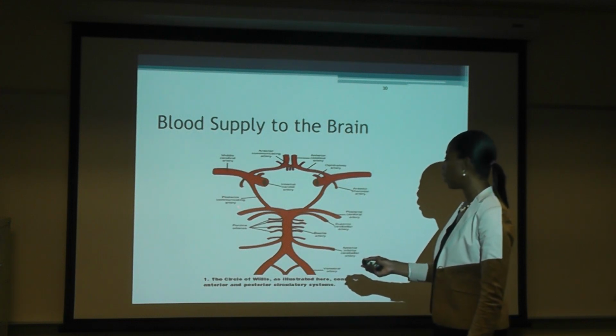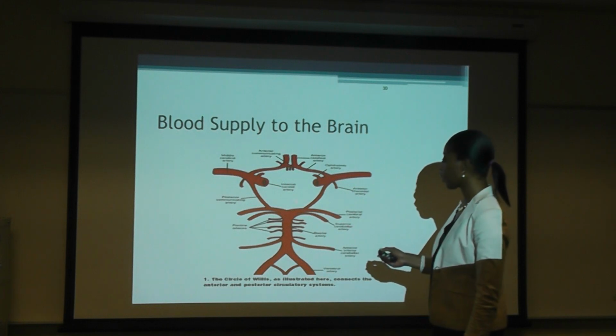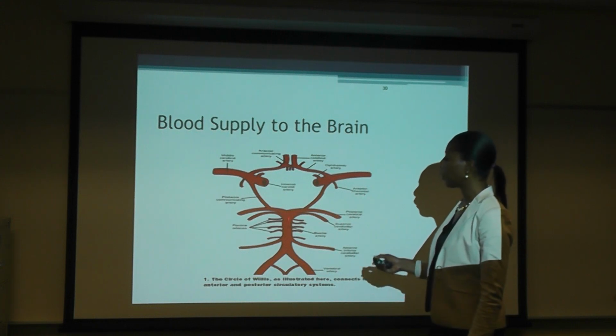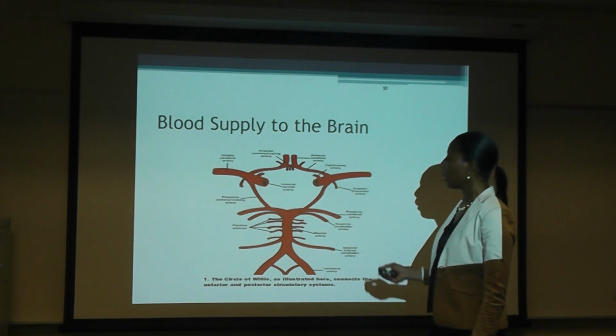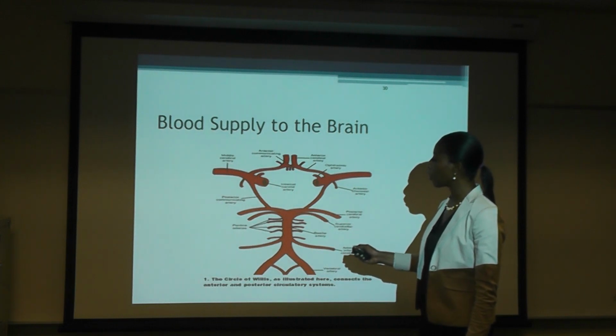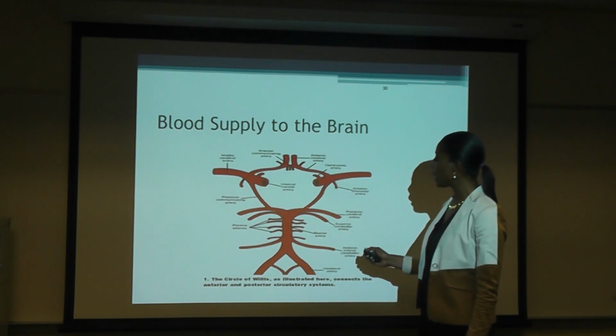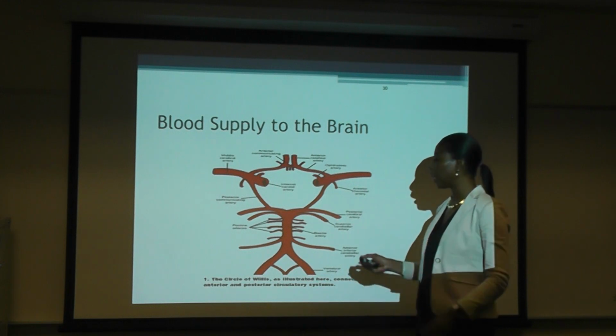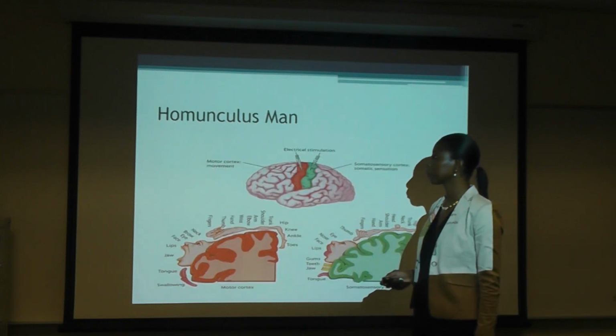So we have this area here, posterior cerebral artery, that actually feeds some of the occipital lobe and can feed a little bit of the cerebellum. The superior cerebellar artery actually feeds the cerebellum. Some of the basilar artery comes up, you have the basilar tip. And when you have aneurysms, a lot of times they occur at these bifurcations here. So you can have an aneurysm here, you can have an aneurysm here, you can have an aneurysm here. That's usually where you see aneurysms, because that's where most of the blood is pulsating, where the two arteries form. Okay?